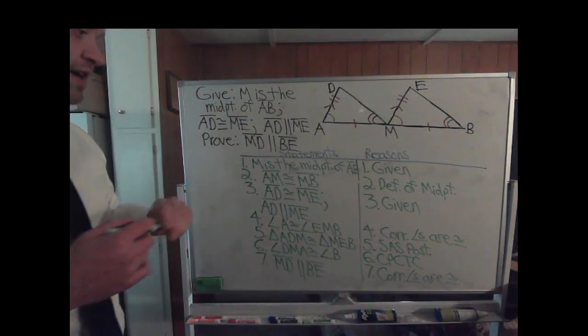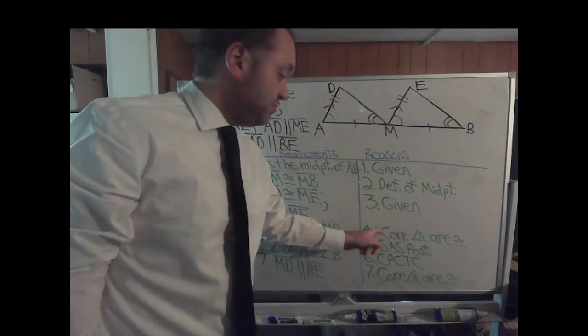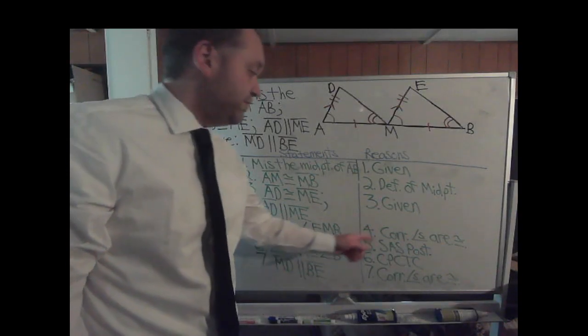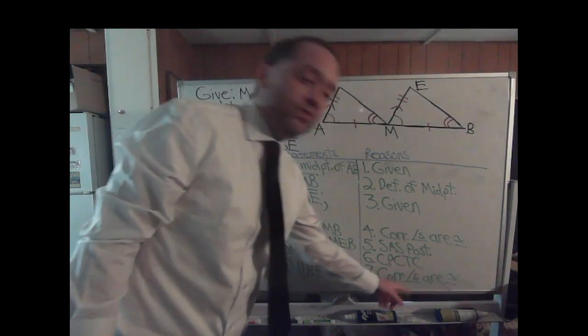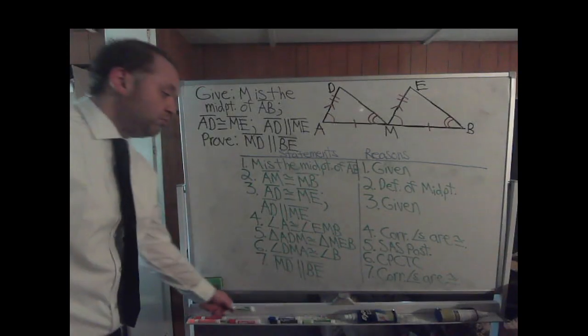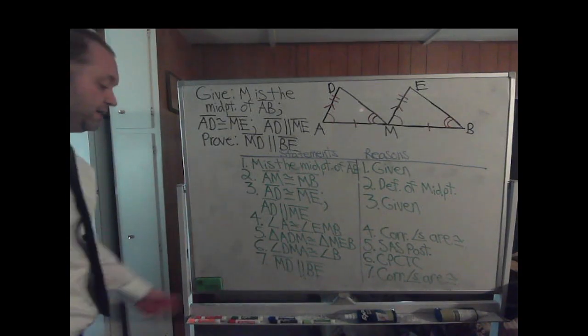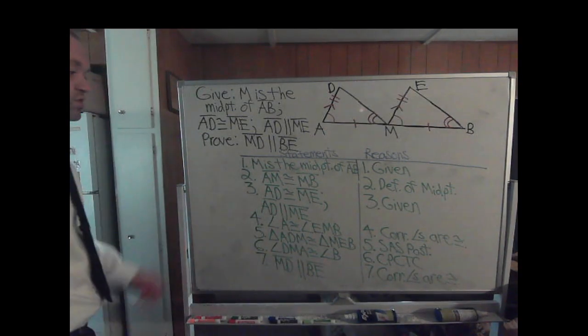For the converse of the postulate and the postulate itself, you can abbreviate both in a proof as corresponding angles are congruent. Your teacher will most likely know what you mean. Most teachers don't want you to sit there and write out the whole entire theorem because that would just take too long to grade and read, and they'll know what you mean.